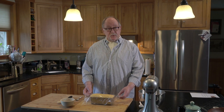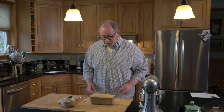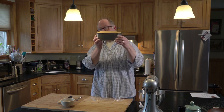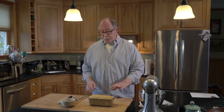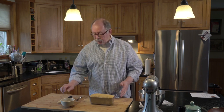Okay, so the bread has risen nicely. Notice, let me just take this plastic off. Notice that the bread has not what's called crusted too high over the pan here. That's important. You don't want it to rise too high because it's going to rise again in the oven. And if it rises too high, just underneath the crust, the bread's going to be all feathery and it won't hold together when you slice it. So make sure you don't overprove it at this point.